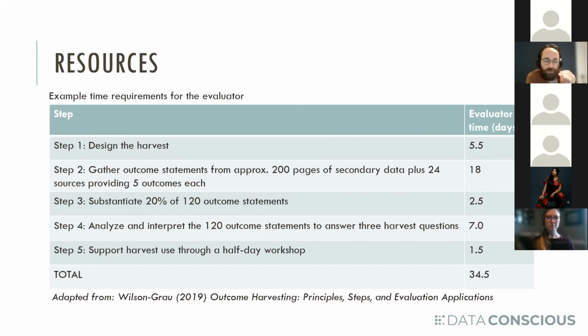But I think it's worth remembering that if you're planning to do this, you need to break it down line by line for each step and have a sense of whether you've got time to do this. And if not, do you reduce the amount of outcomes that you're looking at? Do you reduce the number of questions you ask or the amount of data you use? You have to think in those ways to make sure you've got time to do this well, because if you don't do it well, it can lead to quite poor quality.